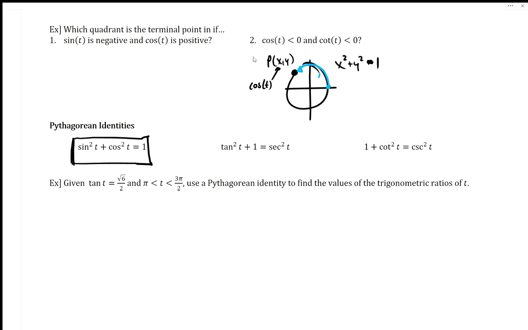So there's some t length. So we just say, oh, the x coordinate is the cosine of t and the y coordinate is the sine of t. Then x, which they're saying is cosine of t, but it's getting squared, plus y, which they're saying is sine of t, but getting squared, equals 1. Now, to avoid confusion with how the squaring works, they usually move the square to show it's the trig function getting squared. So cosine of t, all of it's getting squared. They don't want to confuse it with just t getting squared.